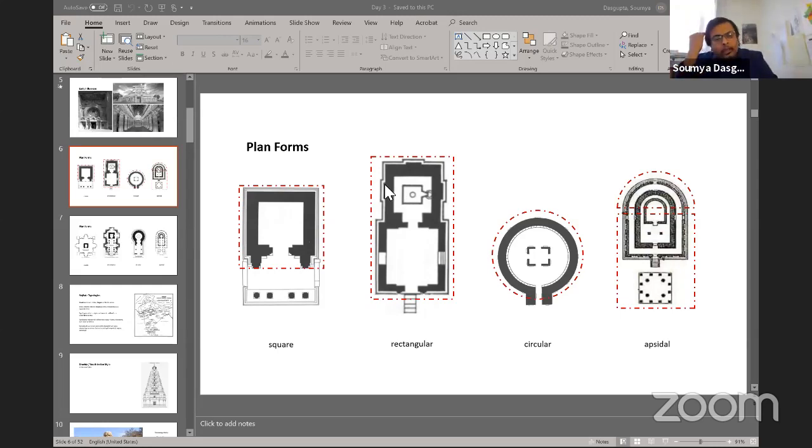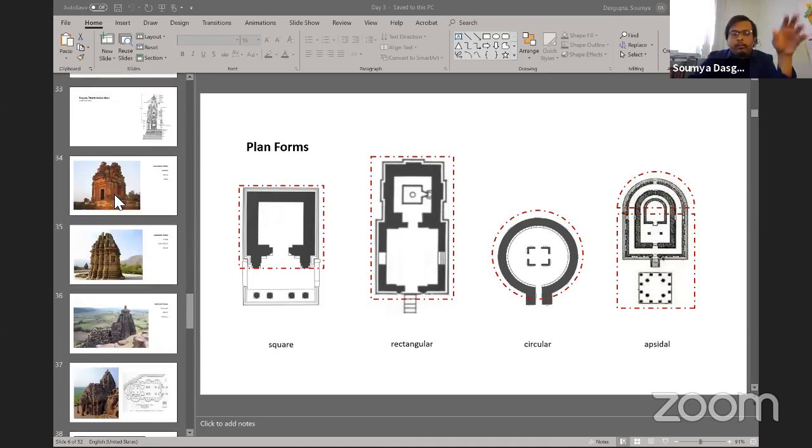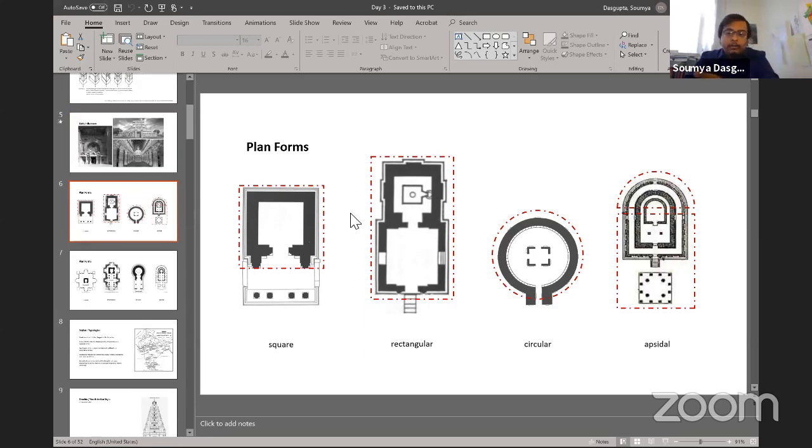All right, so most of you have that image, and we want you to do something similar, but also feel free to interpret it, move around, experiment with it, and give us a certain number of iterations of that. From the square, like you have seen, the square is here in the Deoghar temple, and the square is here in the Kandariya Mahadeva temple as well, right? There's a basic square. So why don't you use the square or the apsidal or the rectangular or the circular and expand upon it a geometry that would be somewhat relatable to an Indian temple in your imagination.